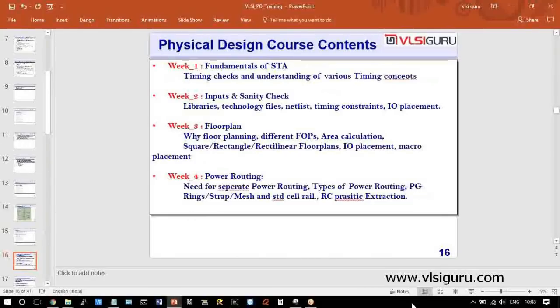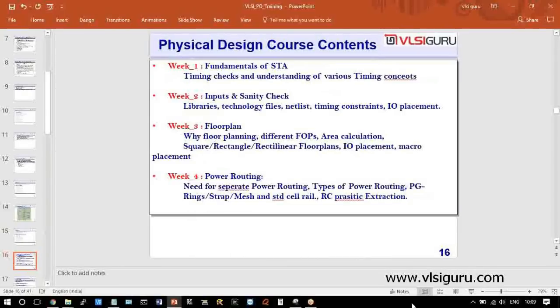Okay, so if you do not give the proper constraints, what is the tool going to do? Whatever you have given me, I'm going to work based on that. That's what the tool is going to do. If you give me relaxed constraints, I'm going to be relaxed. If you give me tighter constraints, I'm going to work harder to meet the timing. Okay, constraints are very important. I'll be emphasizing day in and day out on multiple variants of constraints.